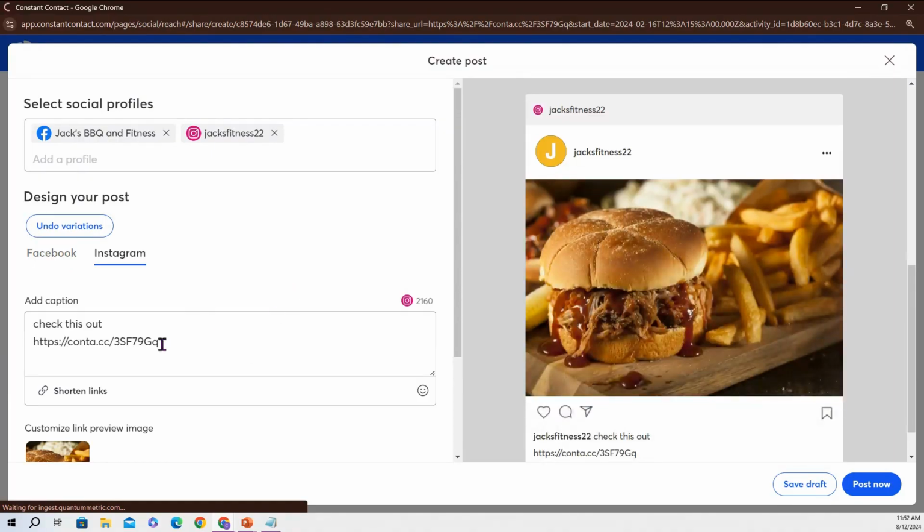When you're on this page, you could always direct them up to your bio section. So when you're in the bio section of your Instagram, you can either have like a link tree there that shows all your different links. You could put your link to your most recent email in there that they can look at. Depends on what you have listed in there. You'd have to go put your actual link in that bio section.